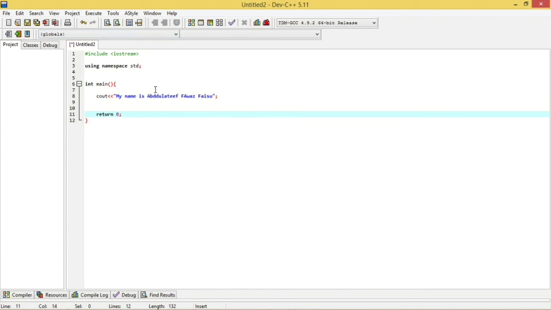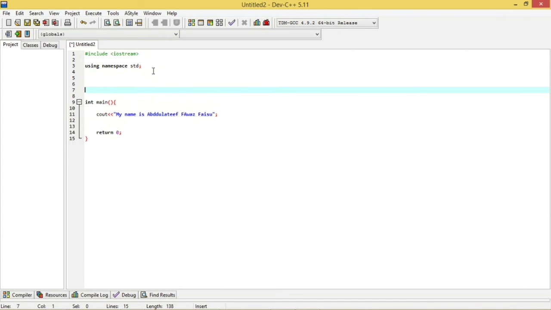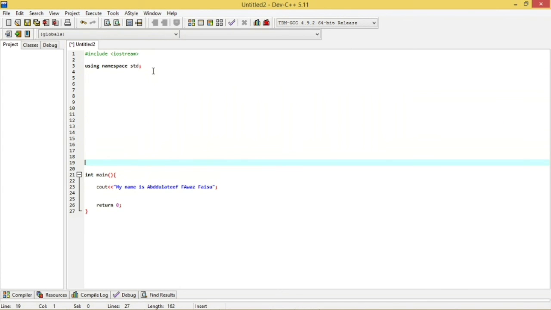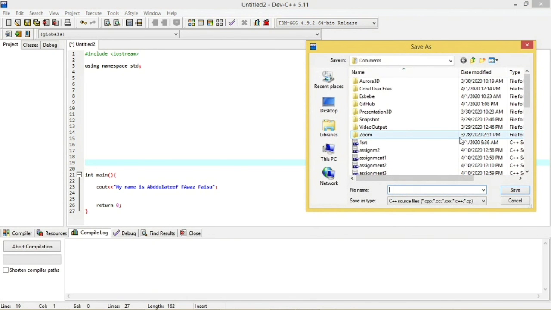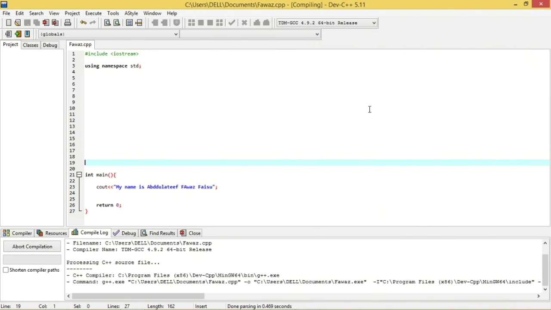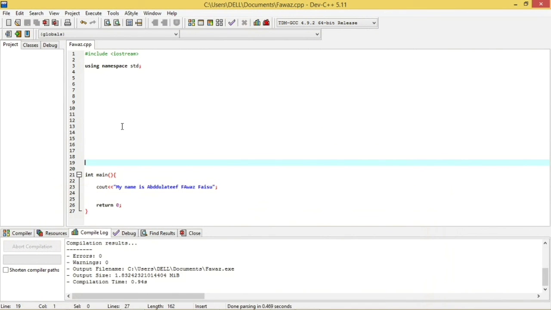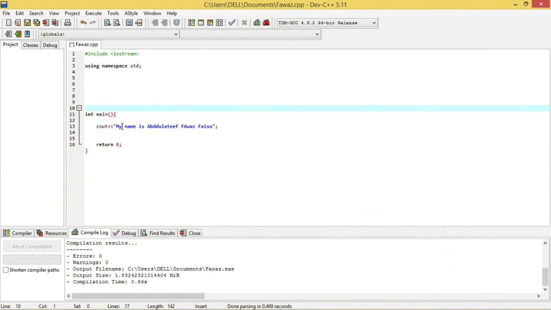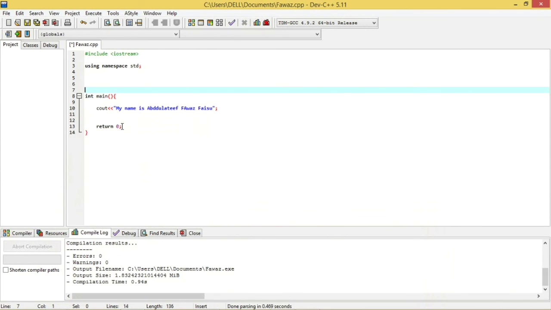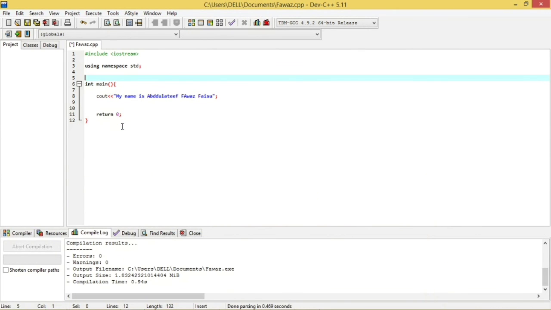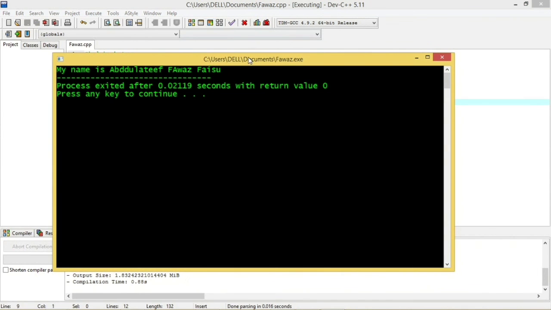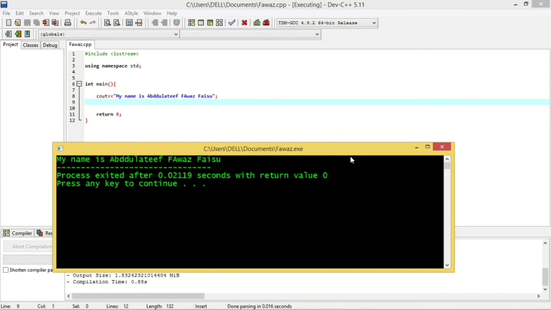So now we said C++ ignores blank spaces. If I increase this space and then run it, it's going to ask me to save, then I save with my name and then I run, and I get this. So now what if I didn't leave space and I still run it again? Will I get the same thing? Let me run. Wow, same. That means it ignores blank space.